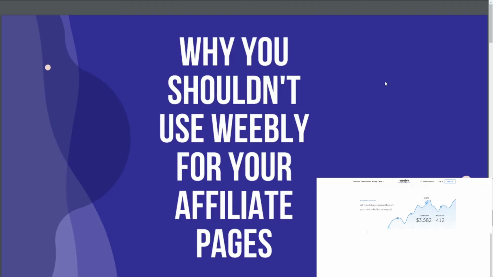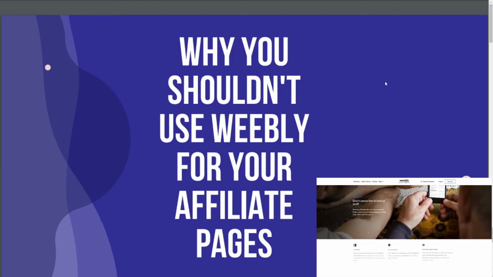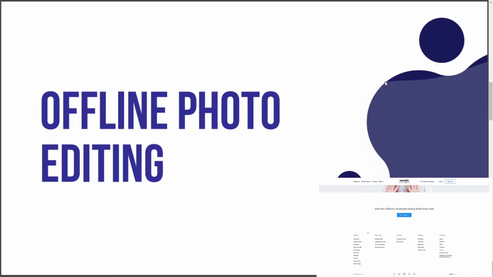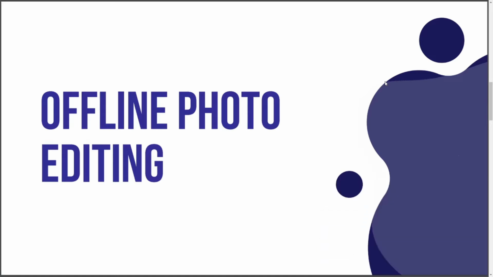Let's go. So the first reason why you should not use Weebly to create your affiliate page is the lack of photo editing. What do I mean? In Weebly, when you are uploading a photo, of course, for example, you want to create an affiliate page for the affiliate campaign that you're running, you will need to trim your photo, edit your photo, and resize your photo. Photos matter a lot. Photos capture a lot of attention.